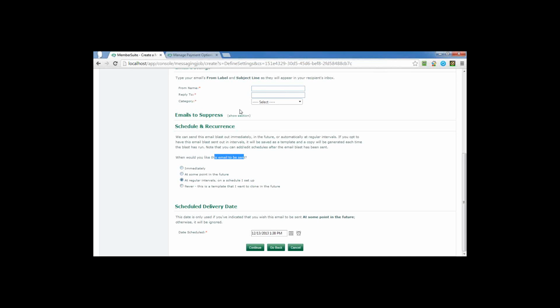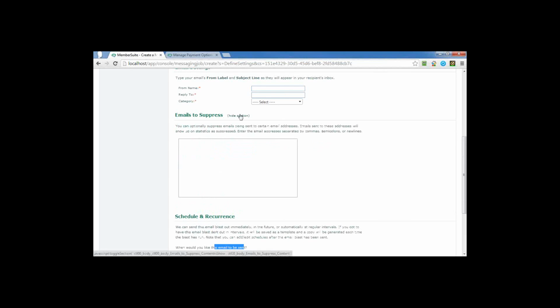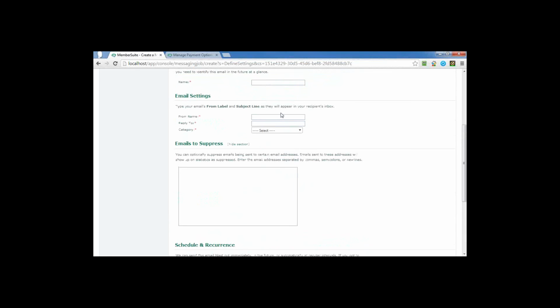Okay. We also added the ability to suppress emails. So you might want an email blast to go out, but you might have a couple dozen people or a dozen people who you don't want to get the blast. And you don't want to have to go in and manually revise the search and manually pull people out. It's a real pain. So you can just enter their emails in here, and they'll be suppressed.